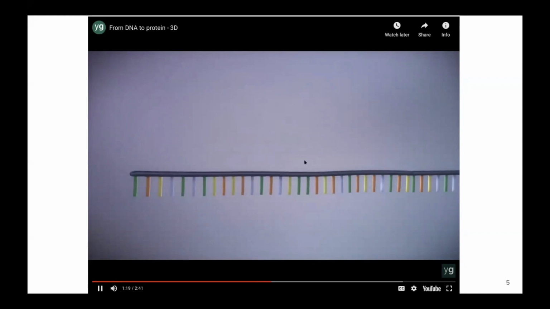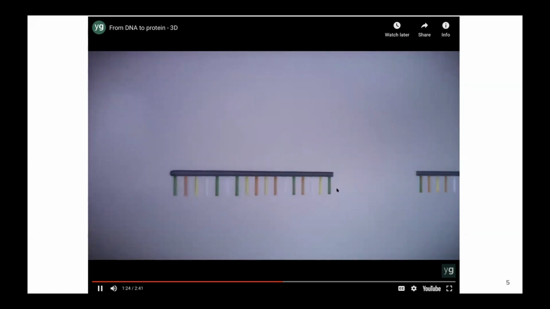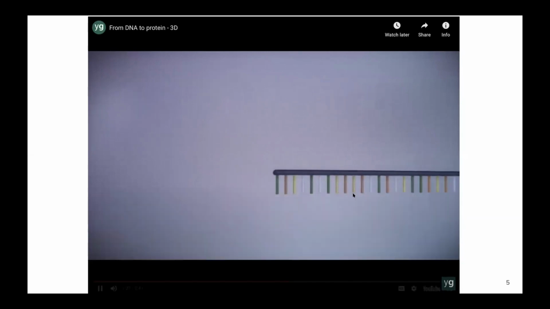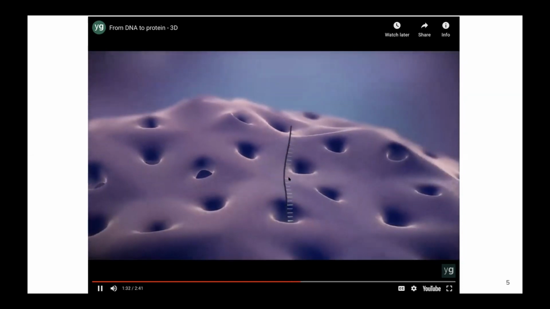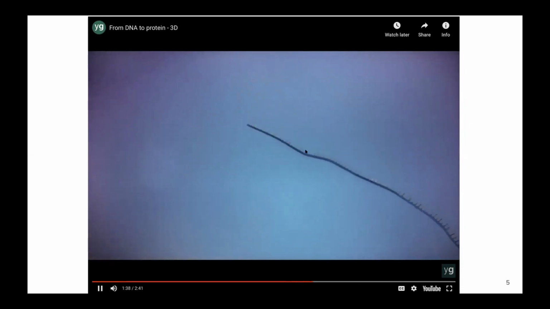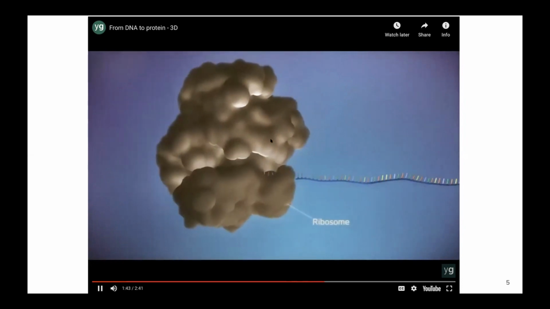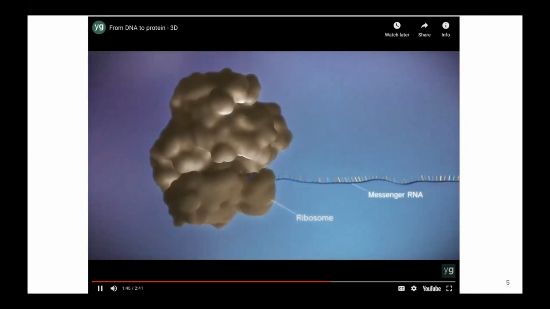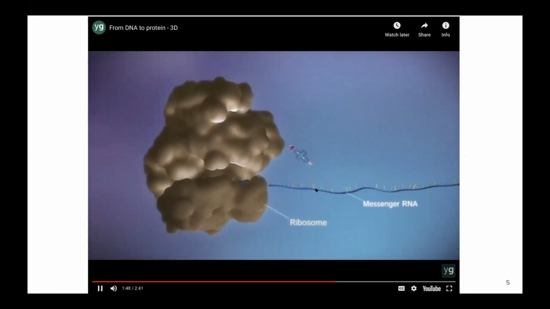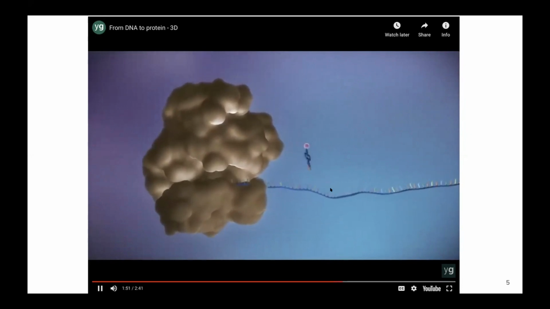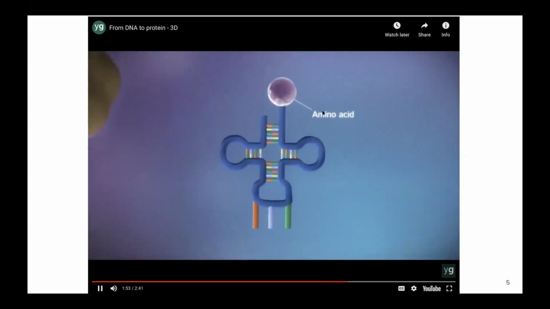Later on, this RNA moves out of the nucleus, but before that, it needs to be cleaved to remove non-essential regions that were originally in the DNA, to make just enough information for protein production and nothing extra. Then it moves out of the nucleus into the cytoplasm. Here, this RNA is bound to ribosomes, the machinery inside the cell that produces the proteins.